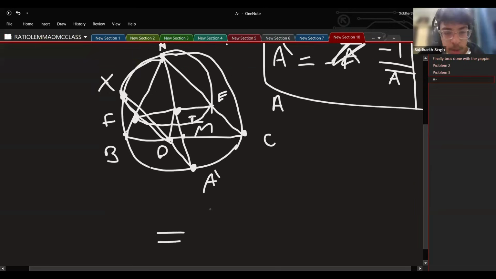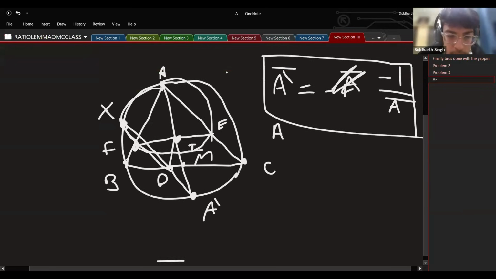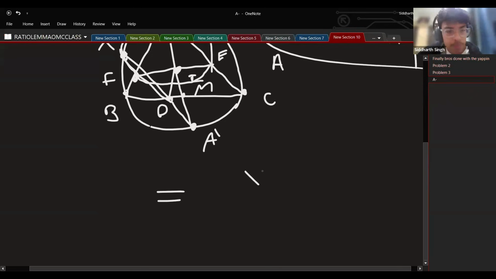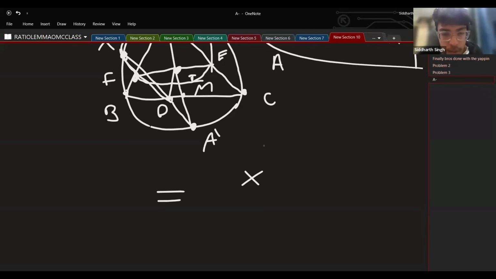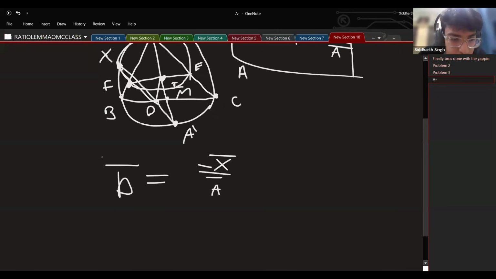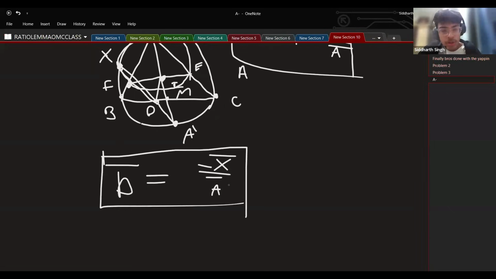This problem is just a trig bash after some point. So basically I will not do the trig bash. I'll just write the equivalent statement you would have to prove, and then you could try that as homework or something. But the main point is we want to show this, D bar is equal to this. So now let's just stick to the point where we calculate the ratios of some points.